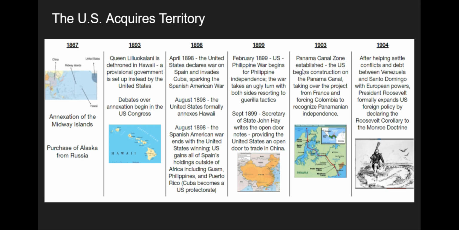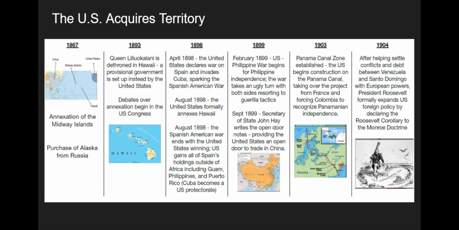Then in 1903, Theodore Roosevelt personally leads this effort to get access to Panama to build a canal. When the Colombian government refuses, we fund and support a Panamanian revolution so that they could become their own country and then allow us to build a canal. And they lease the land to us for almost a century. So we do that by force. That's something Theodore Roosevelt was very proud of and he thought was a big success.